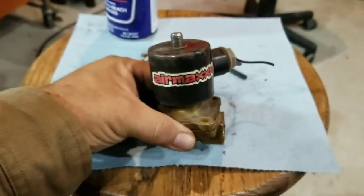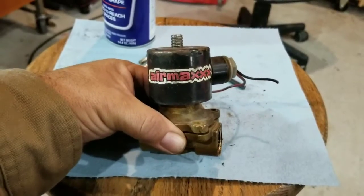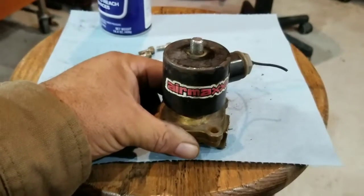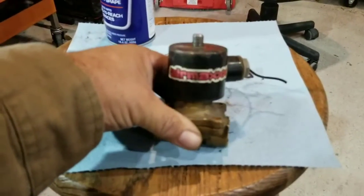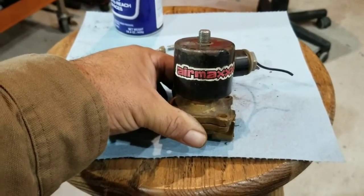Electronic air valves. A lot of you may be wondering why your valves are sticking. I'm going to show you why. I bought these off somebody else that has had these for a long time. Now you can service these from time to time and straighten them up and clean them up and whatnot. I've already taken this one apart because it's hard to do that with one hand.